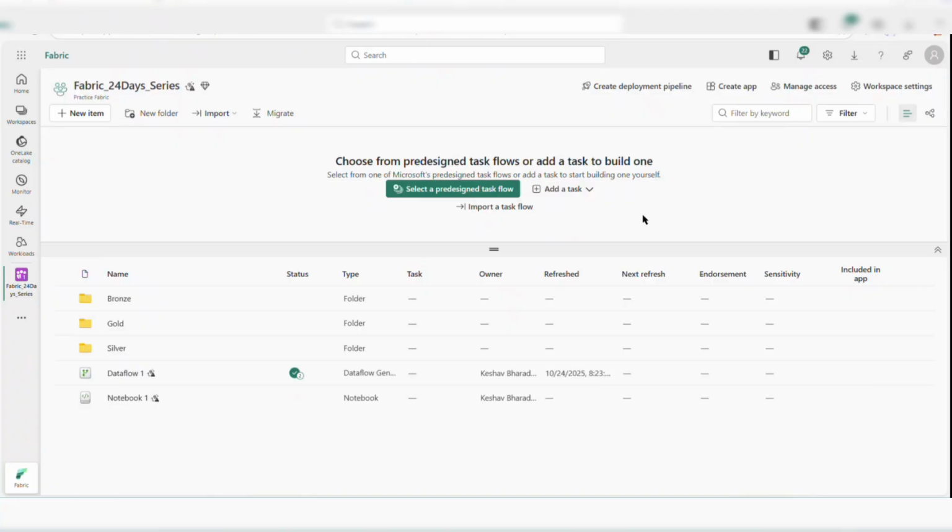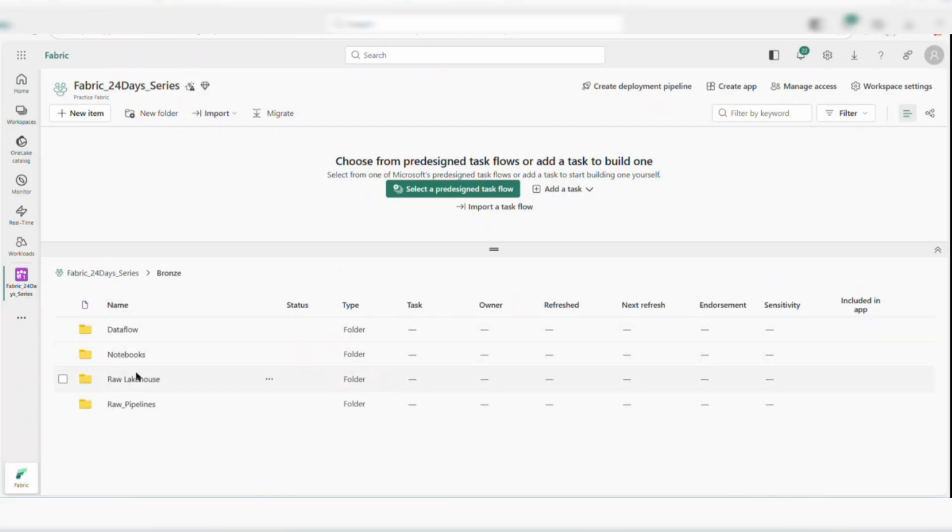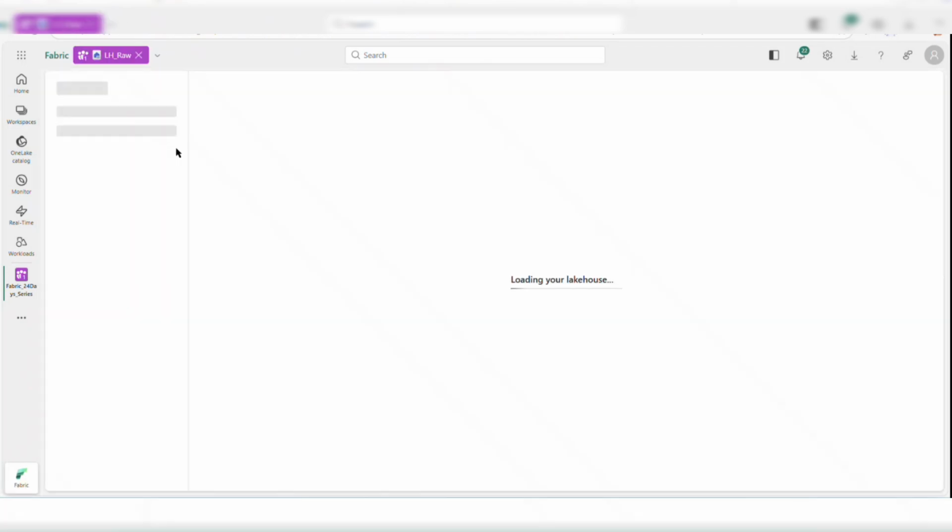So for that, we have a CSV file named Netflix series description. I think a similar name. We will load that first into our Lakehouse. Here in our bronze layer, in our raw Lakehouse, we will upload that file.